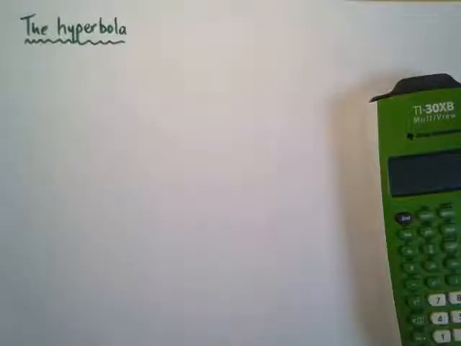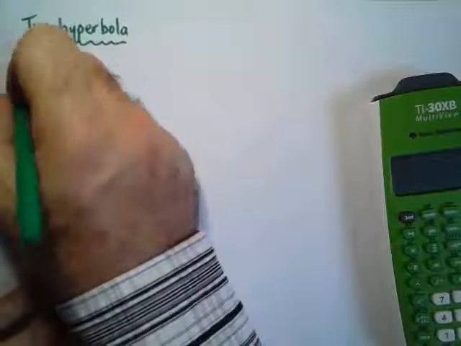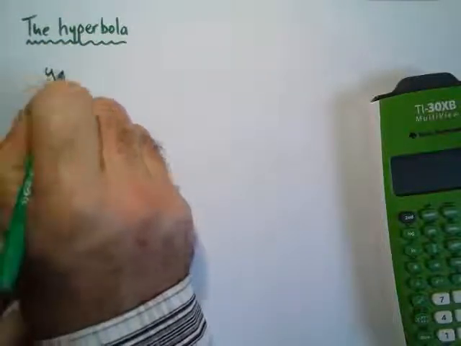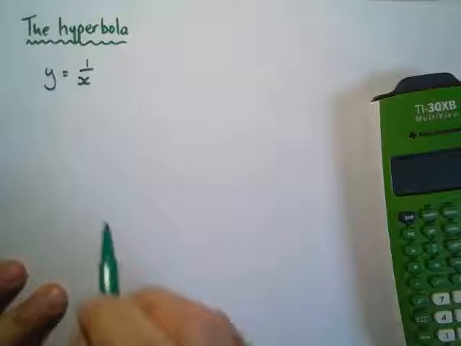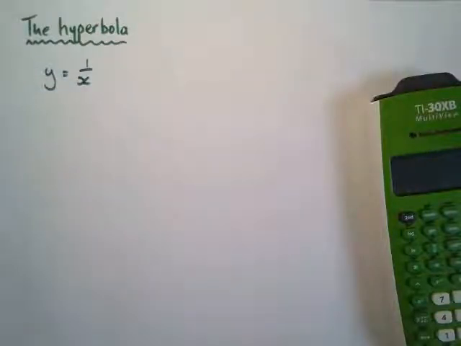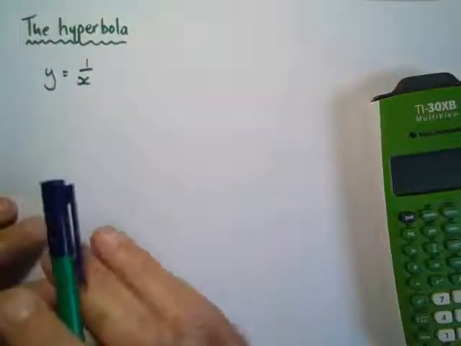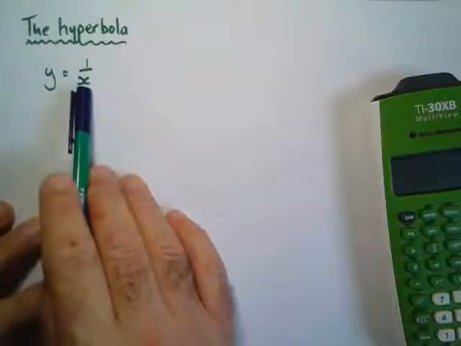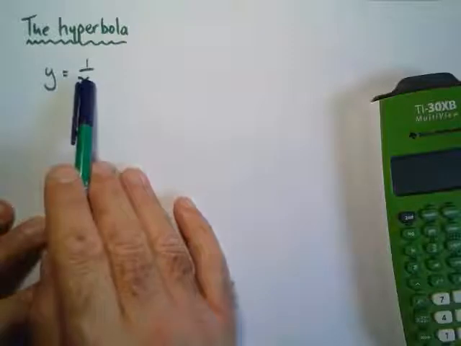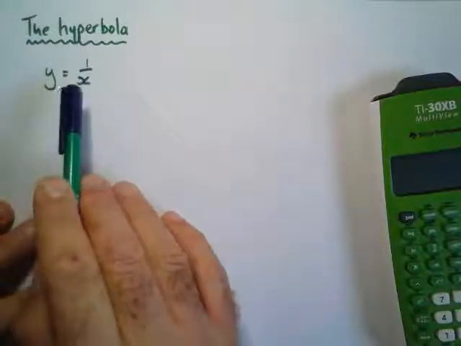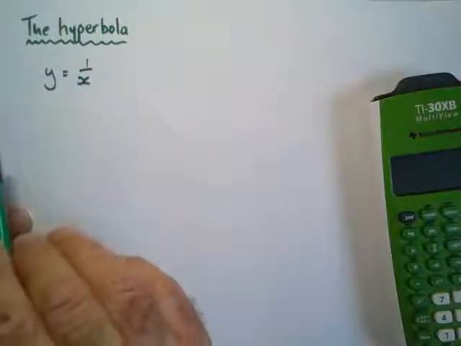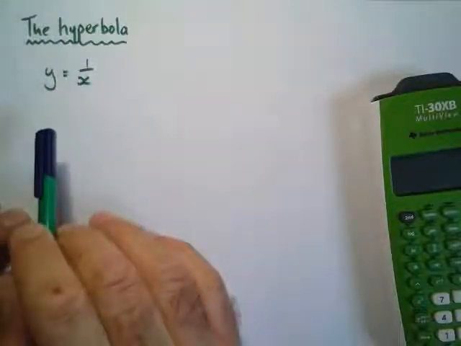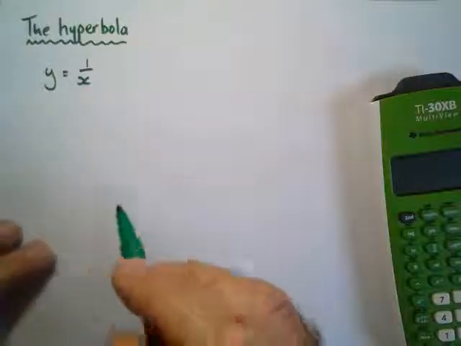The hyperbola. The basic function of a hyperbola looks like this: y equals 1 over x. Now, remember, let's quickly recap what a graph really is. I have a relation between y and x, and whatever value I put in for x will give me a value for y. That will give me a coordinate pair. If I put all possible answers for this equation on a graph, they will form a certain line.